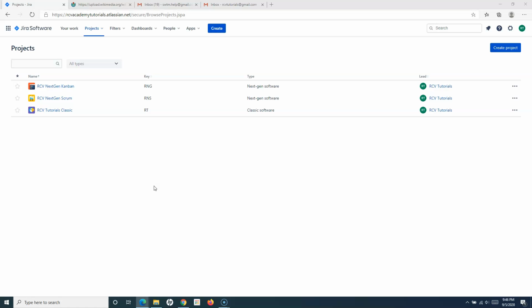The third role is the Jira project administrator. As the Jira administrator administers the whole instance of Jira, the Jira project administrator is specific to a particular project. On this particular screen, you can see I have 3 projects, so there can be 3 project administrators, one for each of these projects.